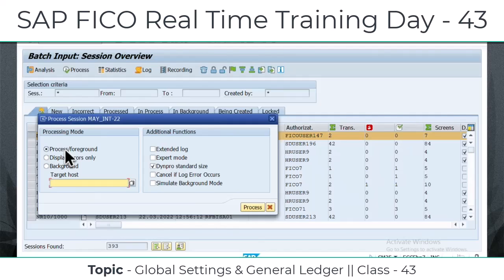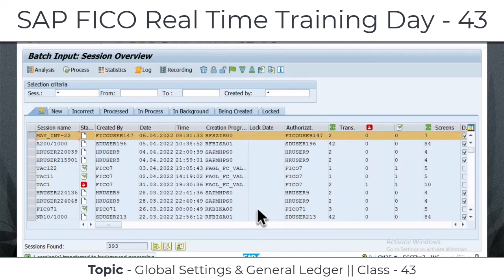Why would you want to execute again in foreground? Understand background. Select background and press enter. You will not see how it's getting posted. In the backend it will post. After a couple of seconds, just refresh your screen to see whether it was posted successfully or not. See, it's being processed. There are two transactions: one is the accounting entry, another one is the master card updation.